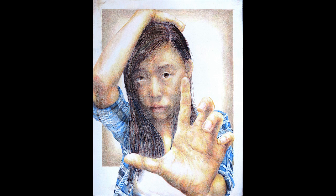I like the shirt, but I almost wonder if it's calling too much attention to itself, especially on the right-hand side where you have the plaid shirt behind the hand. I feel like I see the shirt before I see the hand, and I think a lot of that is the color. The blue is so intense and vibrant, it kind of forces me to see the plaid pattern before I see the hand, but that doesn't make a lot of sense because the hand is what's really jumping out at us.